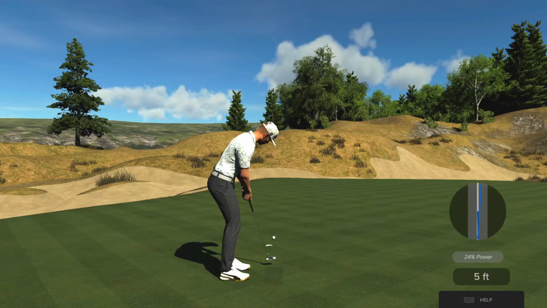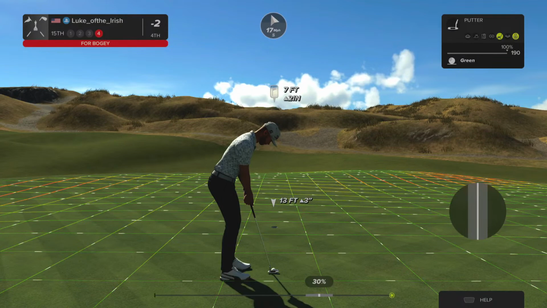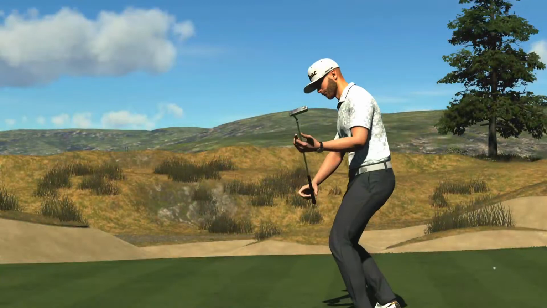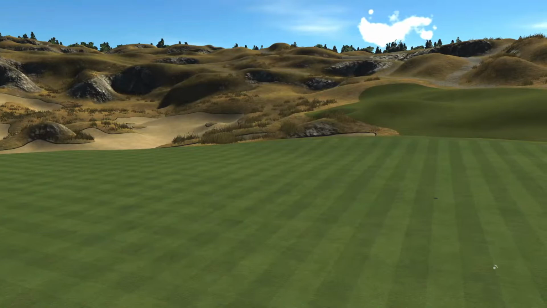Oh. And setting up here for the bogey. This putt's good so far. Oh, yeah, that'll do. And after that one, you sit at 1 under par.